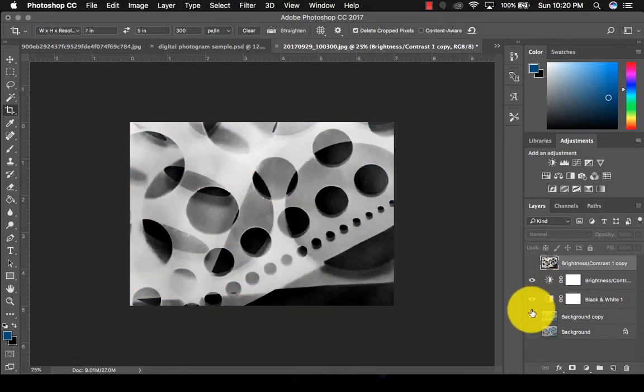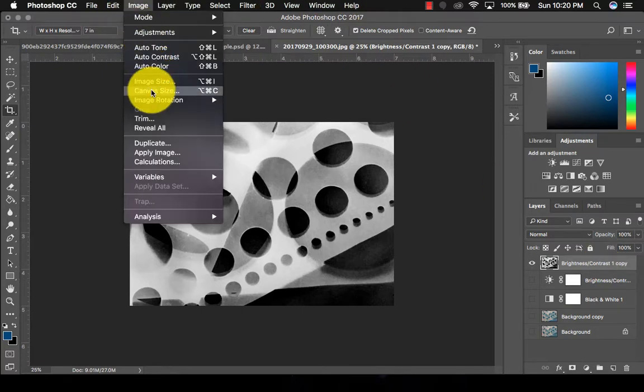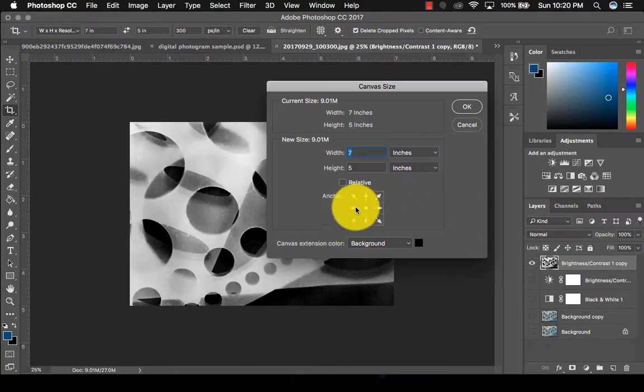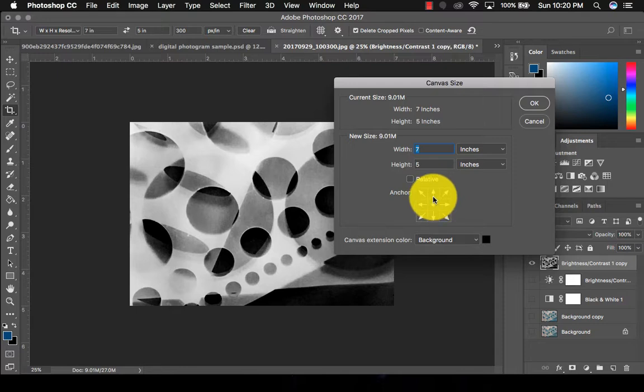Okay, so these are all separate. I could go back and change them if I want to, but once I'm happy, I'm going to create a merged copy layer on top. That way, if I do want to make changes, even if I go through this process and decide I don't like something, I can go back and fix that. Okay, so now I'm going to go to Image, Canvas Size. And I'm going to basically double the size of this image. So first thing I'm going to do is that I'm going to move my anchor point to the top middle or to the side middle, it doesn't matter.